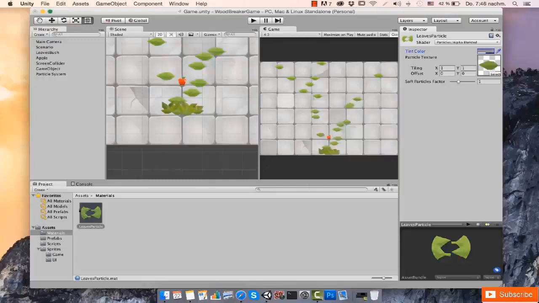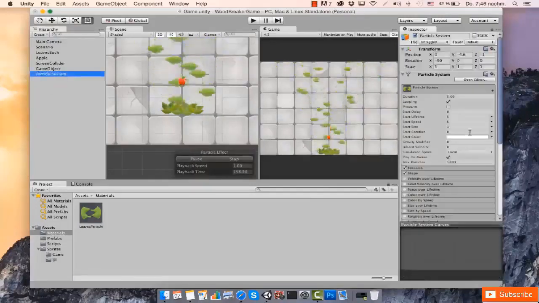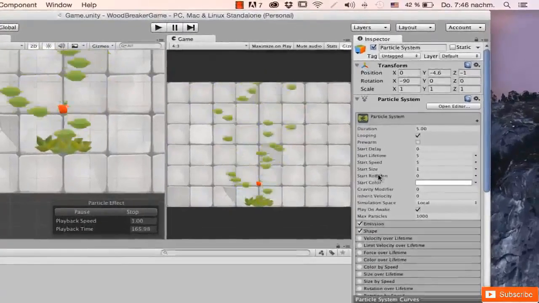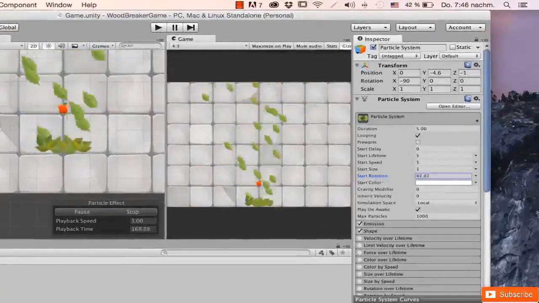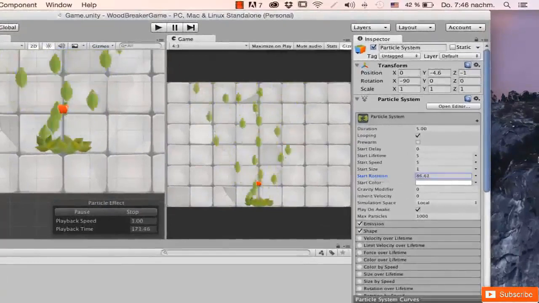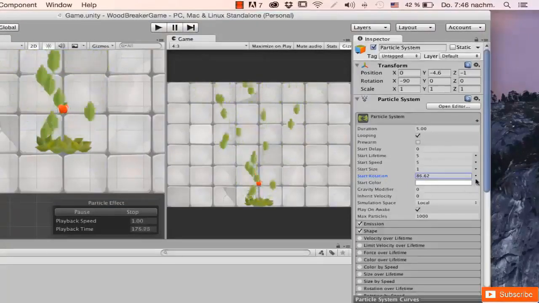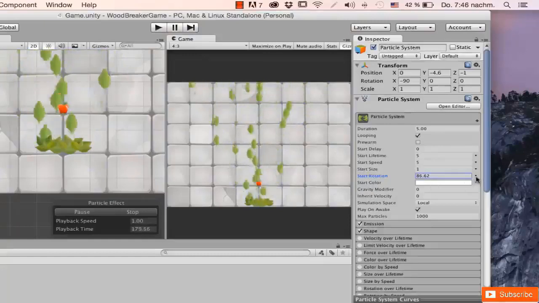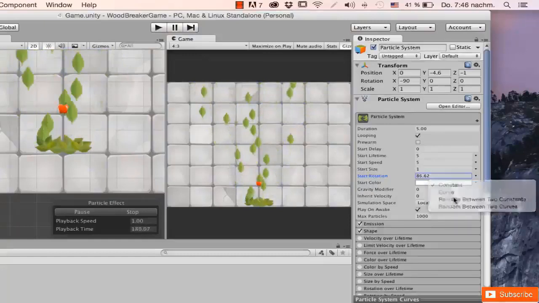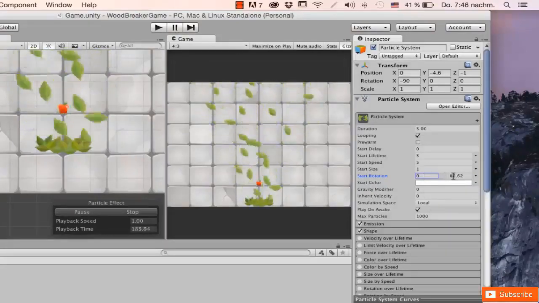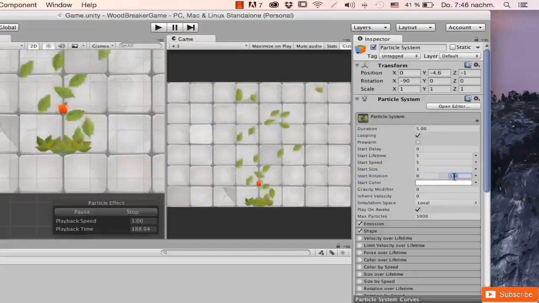So by clicking on the particle system here, we have a lot of parameters, and I mean it, a lot of parameters that we can control. Let's start by changing the orientation of these particles. So I'm going to go over on start rotation, and I'm going to increase it to maybe 90 degrees or something close. And we can actually randomize between two different constants. So just click on this little down arrow here and choose random between two constants. And now we can pass in two different constants that we'll randomize between. So maybe 0 and 180.